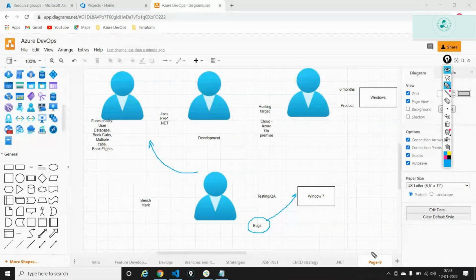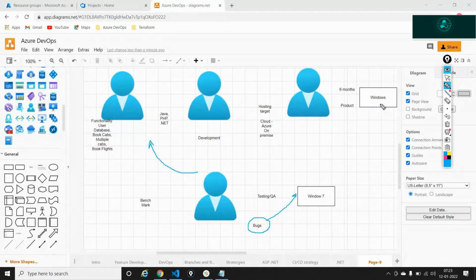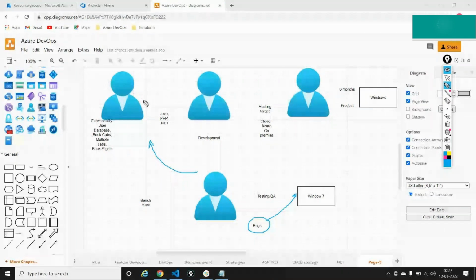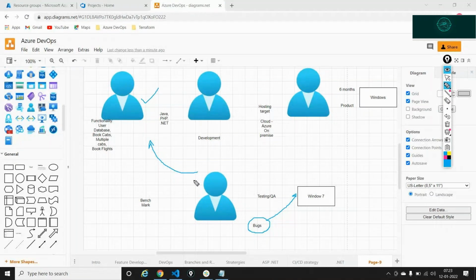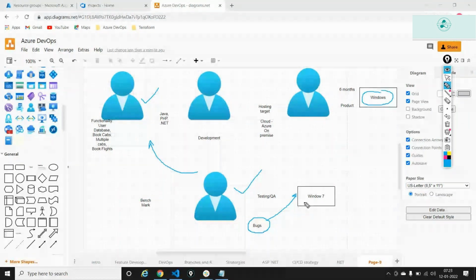Now the development team redoes the code in such a way that it is platform independent, meaning it is operating system independent, and they start writing code in such a way that the testers can test it out. This is where I am trying to make sure that the developers and the QAs are on the same level playing field in terms of the systems they use to develop and to test.